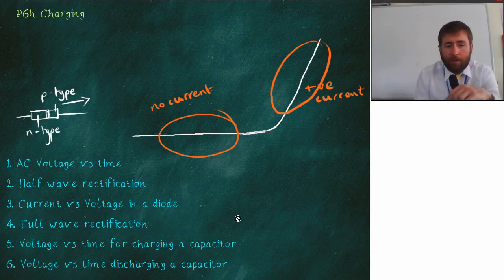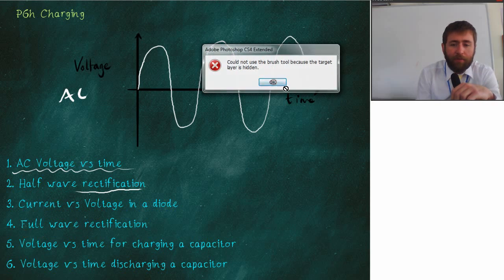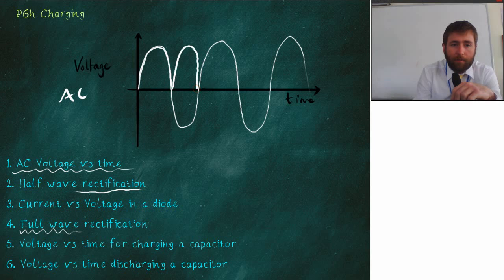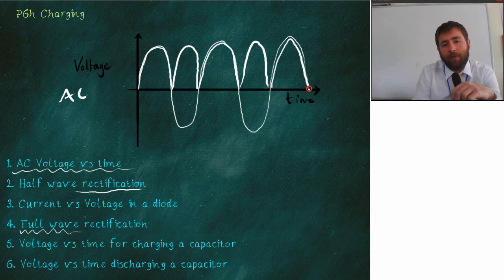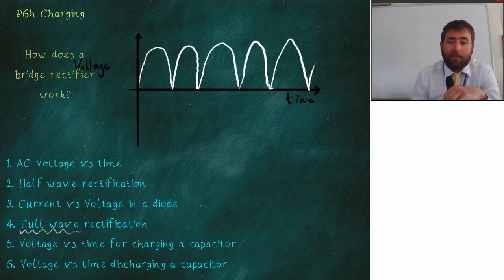What we want to move on to now is full-wave rectification — how do we actually take that AC line and rectify it fully? We don't want to just have positives and no negatives. We want to always have positive. We want to take the whole AC wave and convert it so we always get positive, then positive, then positive — always a positive current with no points at which we have no current. This is going to be full-wave rectification, and what we use is something called a bridge rectifier, which uses diodes to rectify the entire wave.